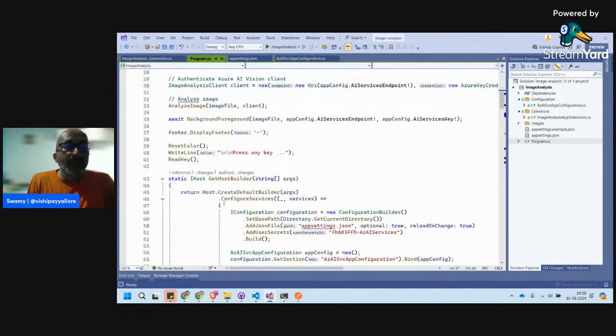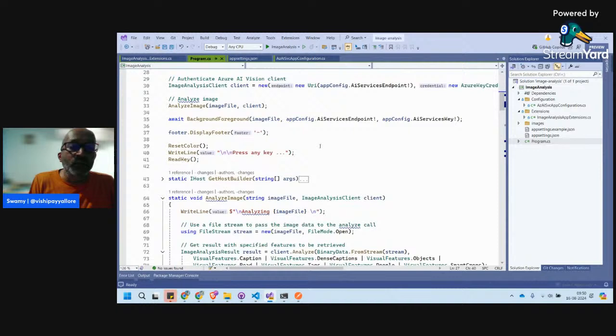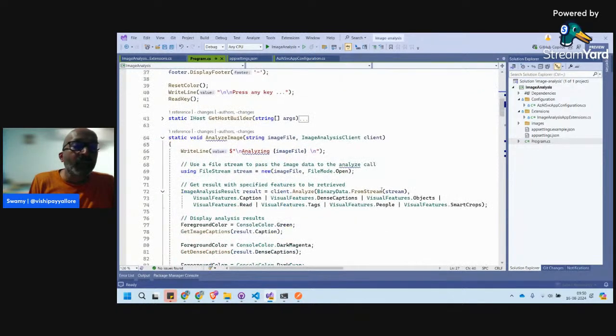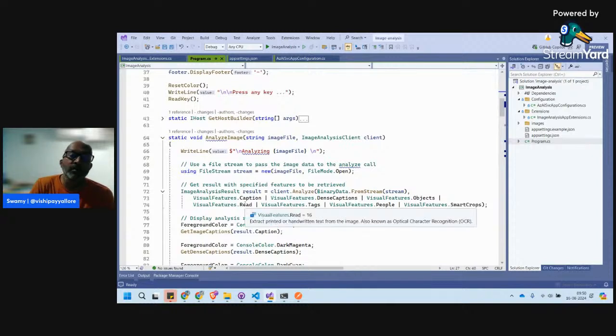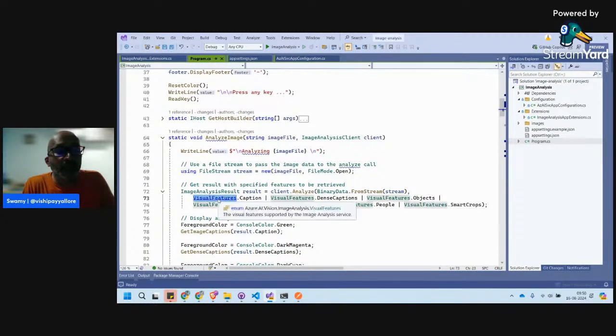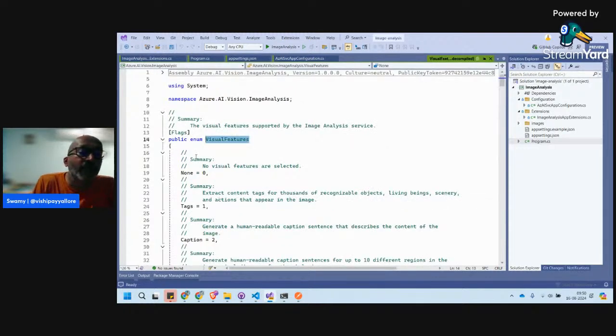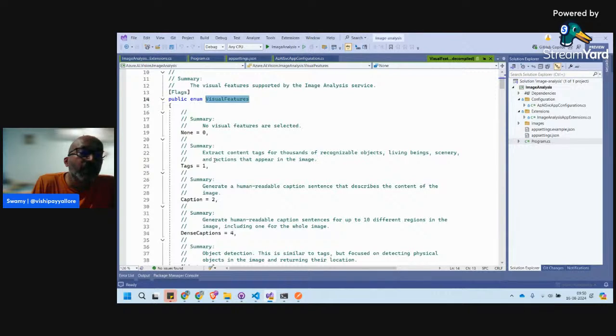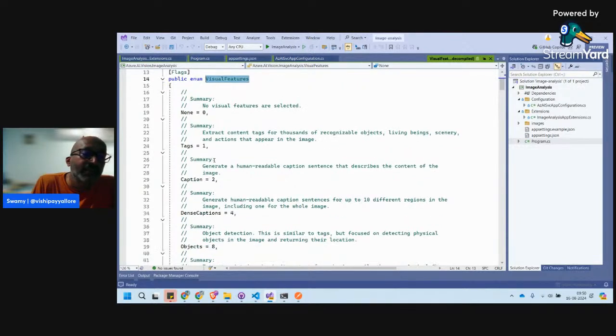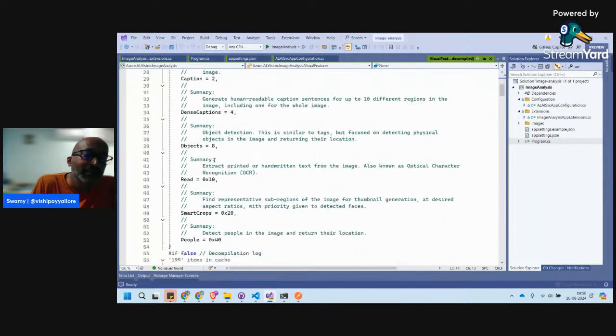So let's see this analyze image. I'll minimize this method. I'll do some more refactoring of this. If you see the analyze image, what all the things we are passing: 1, 2, 3, 4, 5, 6, 7, all those things which we have seen. We can also go and check the visual features enum, and you see tags, caption, dense caption, objects, read, and smart crop people.